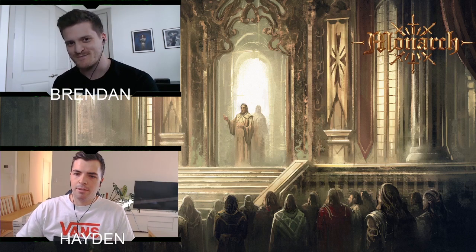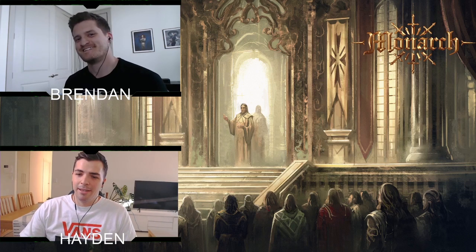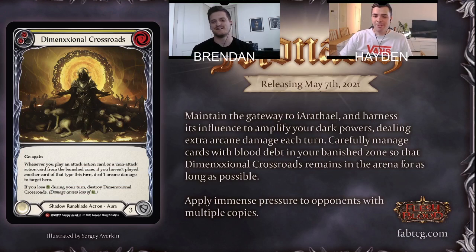Let's get into it. All right. Shadow Runeblade, baby. Yeah, Shadow Runeblade. So Dimensional Crossroads is our preview card. It's a yellow, so 2-pitch card, costs 2 for Shadow Runeblade Action Aura. It's a Majestic. So I've actually had 2 Majestics back-to-back, Crew and then in this, so pretty excited.